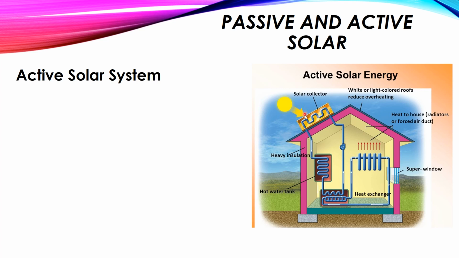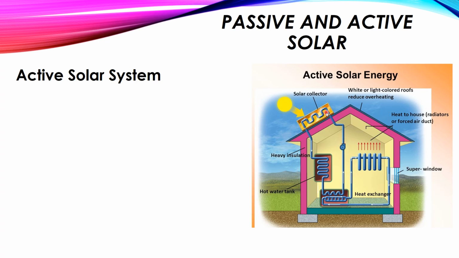We have pipes which contain a certain fluid such as water, for example, and this fluid will be subjected to heat energy due to the presence of the solar collector, which collects all of the heat energy from the sun and provides it to the fluid inside the pipes. After this, the fluid goes through the pipes by using, of course, a pump which is fit inside it.